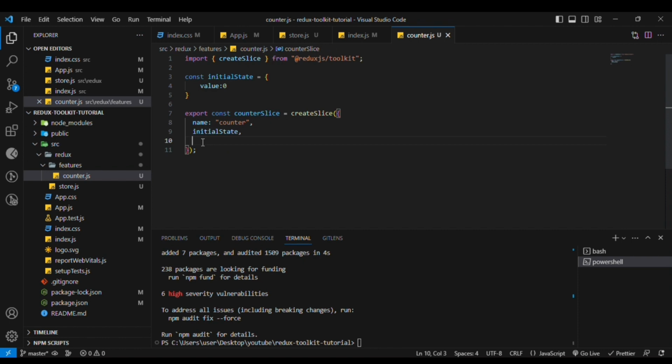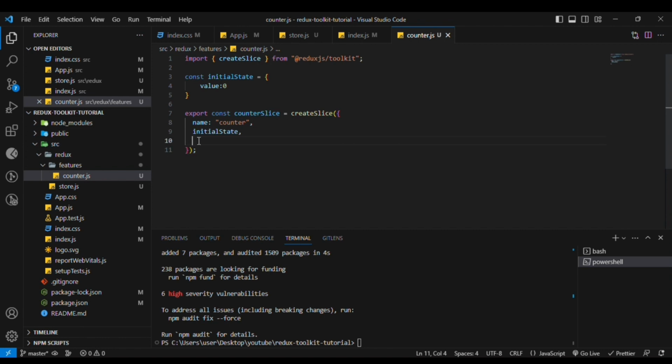Now let's write our reducers. Reducers are the same as our setState in useState. Reducers are functions that help us to update our state, right? So let's write down our first reducer. Now we are making a counter app, so our reducers will be an increment and a decrement reducer, because we want two functions to be active. One is to increase and one is to decrease, right?